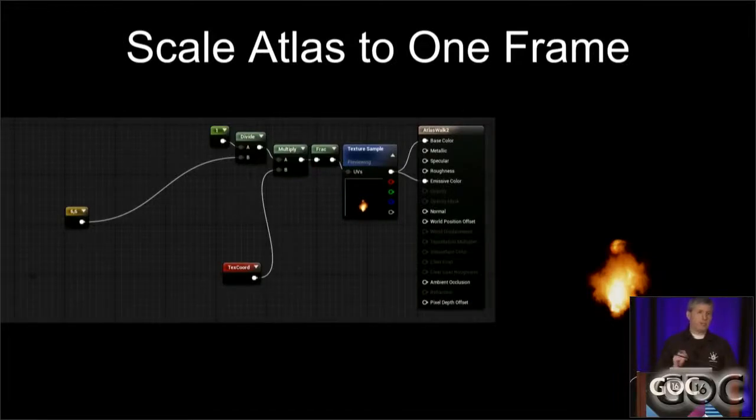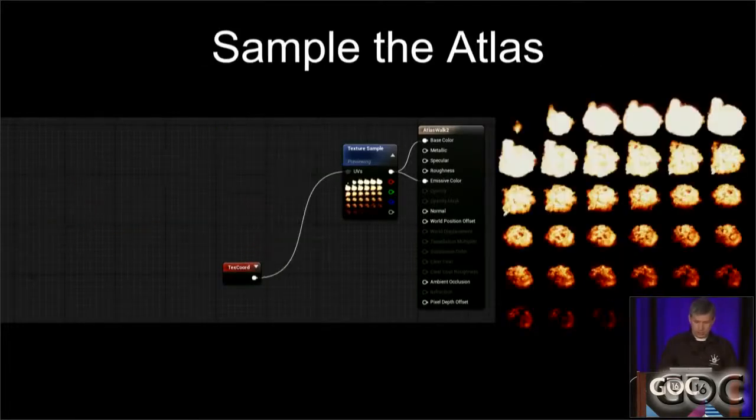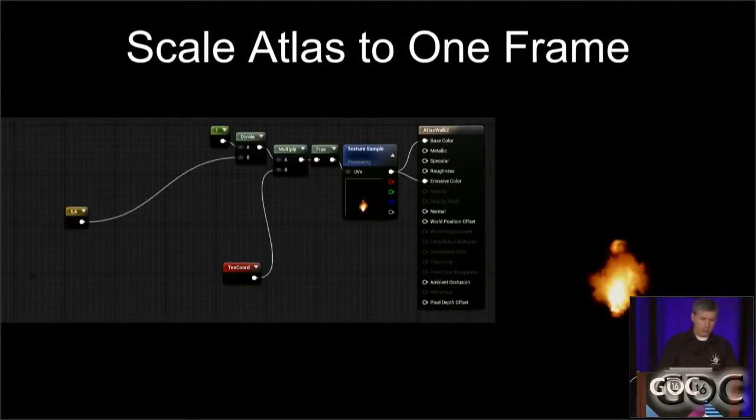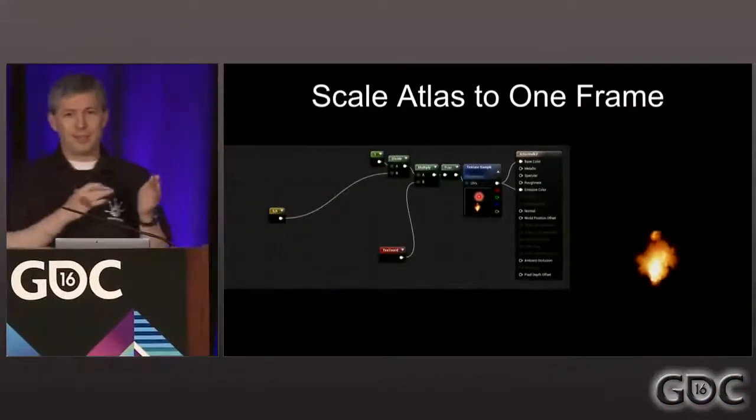So the first thing that we need to do is scale the texture coordinates. We scale with multiply. So here's our multiply, and we take our texture coordinates, and here is the dimensions of our Atlas. If we look at our Atlas texture here, we have 6 frames by 6 frames. So here in our shader, it's a float 2, remember, data types. 6 and 6, and those are our dimensions, and we divide them by 1 because we're dealing with texture coordinates. Our 1 over 6 by 6, and multiply them by our texture coordinates. Then we just get 1 frame, and that's the first frame of the Atlas.